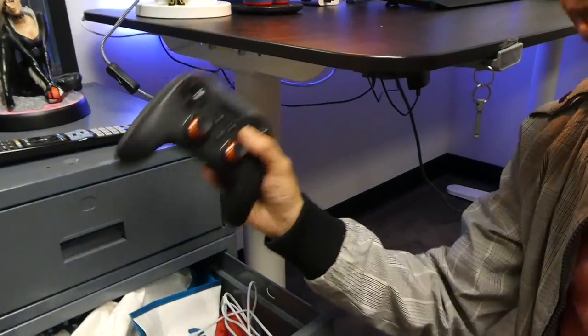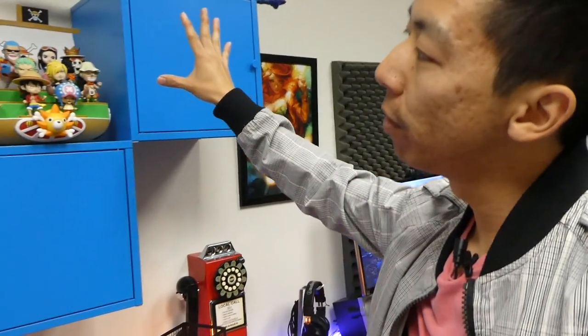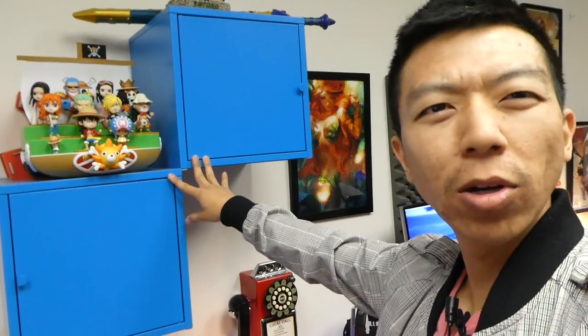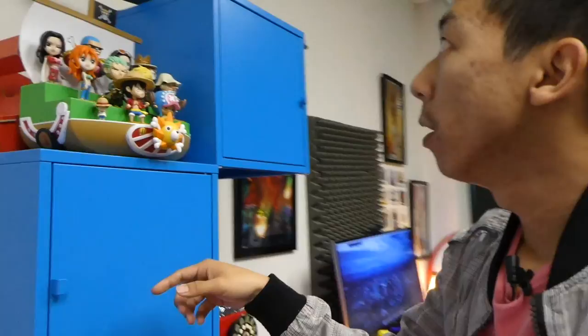I got some controllers in here for gaming. I don't really game much nowadays, but I have like a bunch of Bluetooth controllers — the SteelSeries one and a bunch of 8-BitDo ones. And migrating to my main desk, we have these cubbies from IKEA mounted onto the wall. Also that Nintendo Switch thing — we showed this in a video before. A lot of like just nerdy stuff because I used to cover that stuff.